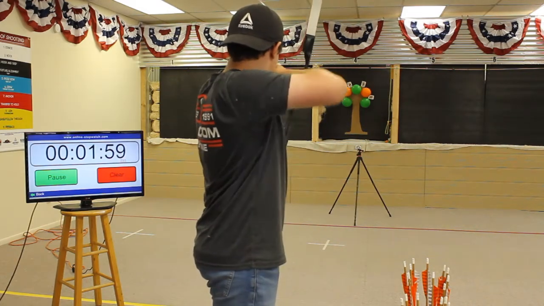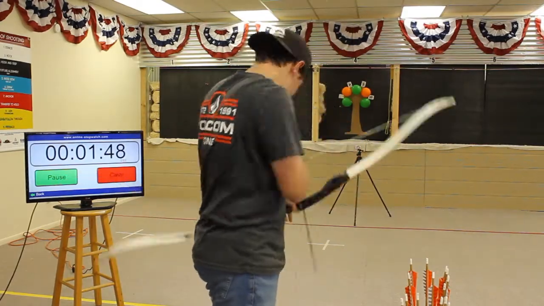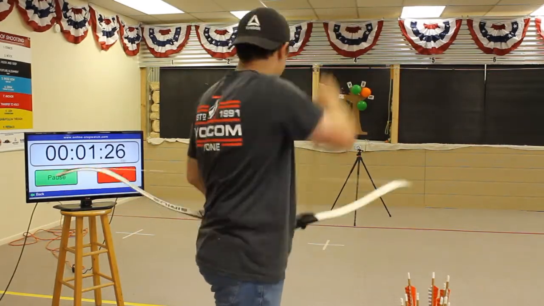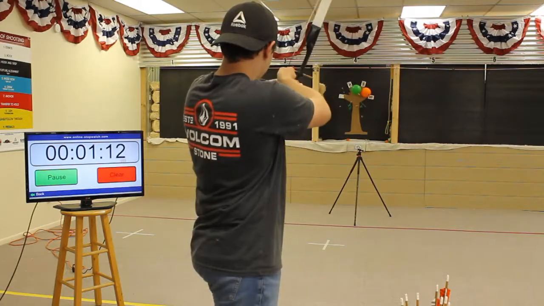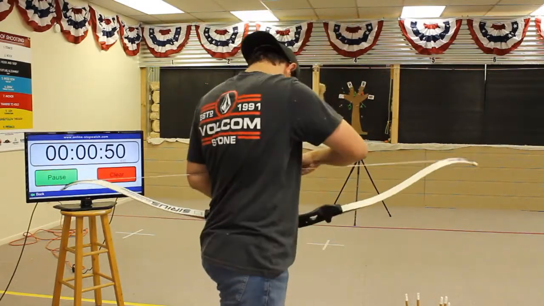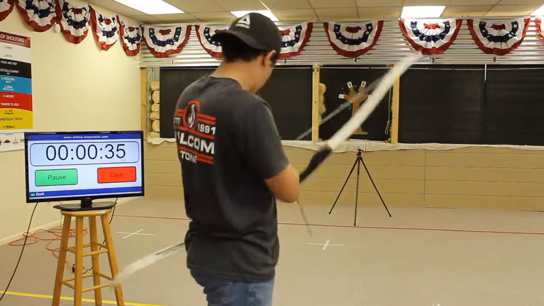Up next, Marcus Sullivan shooting his timed match. First one is a miss, misses on the second one, finally connects on the third and on the fourth, misses on the fifth, misses on the sixth, finally hits again on the 8th and 9th and 10th shot, clearing all the balloons, moving onto the playing cards with 46 seconds left on the clock.